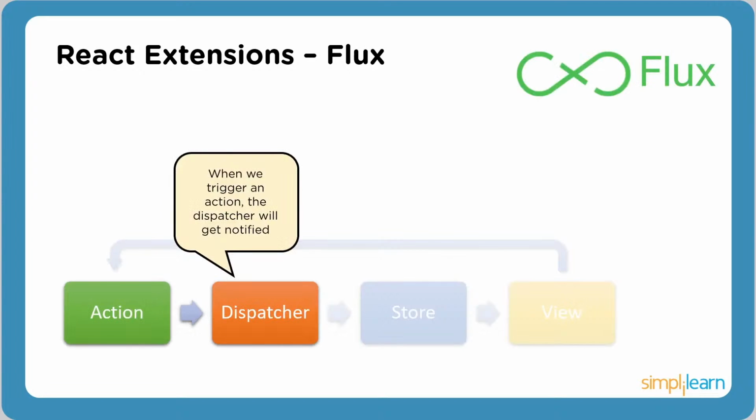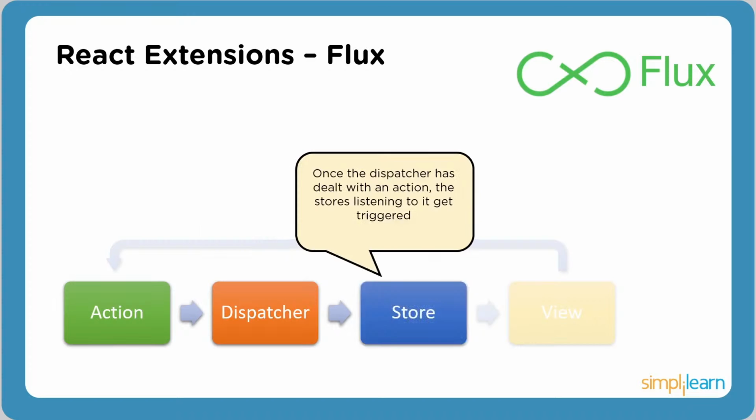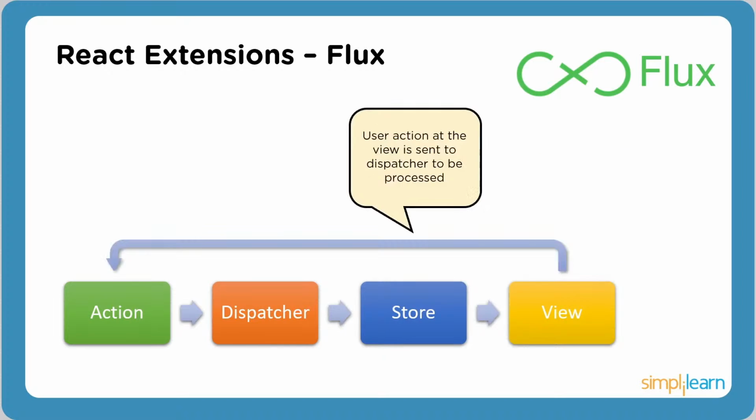When we trigger an action, the dispatcher will get notified. The dispatcher receives actions and dispatches them to the stores. A store is what holds the data of an application. Stores will register with the application's dispatcher so that they can receive actions. Data from stores is displayed in views. Actions define the internal API of your application. They capture how anything might interact with your application.